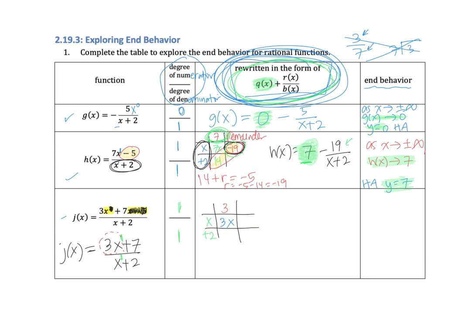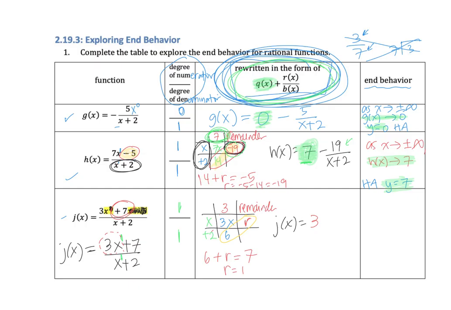So I already know my j of x equals, and then I have 3. And then 3 times 2 is equal to 6. Of course, what do I know? I know that this diagonal needs to add up to my remainder. So this is my remainder right here. I can put it in R. So 6 plus R needs to give me 7, right? So it needs to produce that value of 7. So what is my remainder going to be? Well, I subtract 6 on both sides. So my remainder has to be 1.